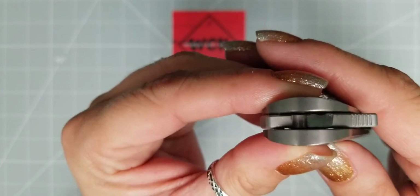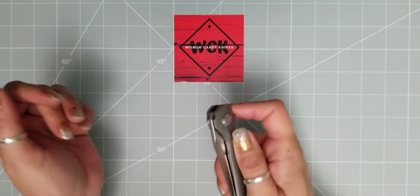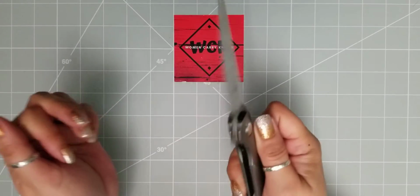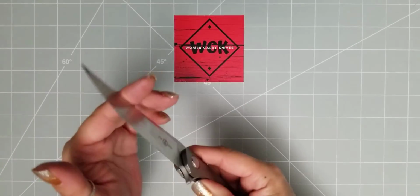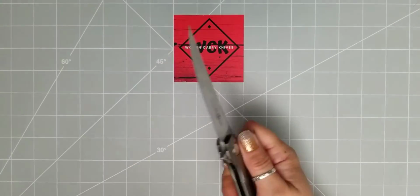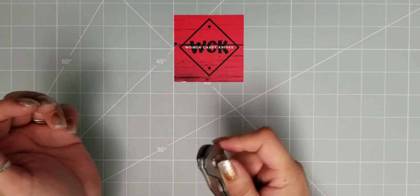There you go. Sometimes when you have a flipper tab, it's a little too slippery when it's this small. So the jimping on it really does allow you to get it open. And, I mean, this is one that you can just sit in the car and flip it while you're driving. You're going to have a blast with this one.